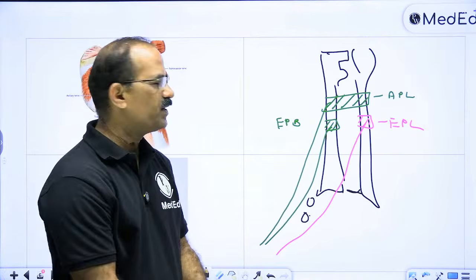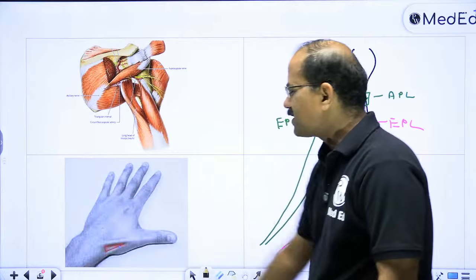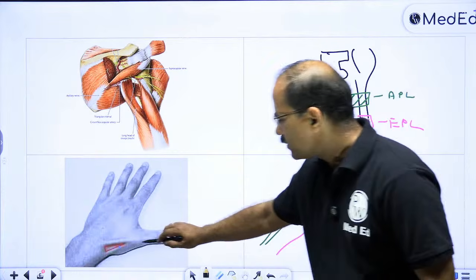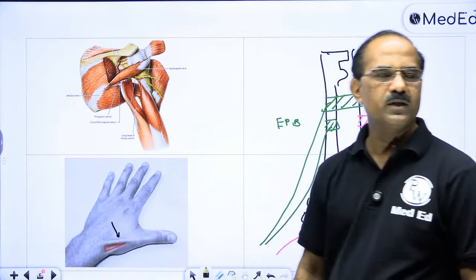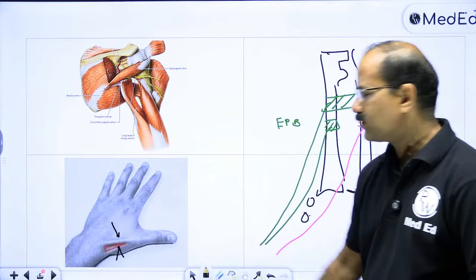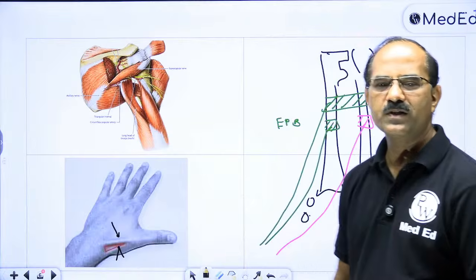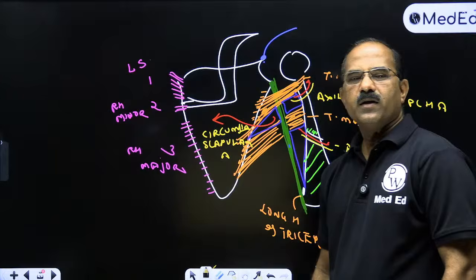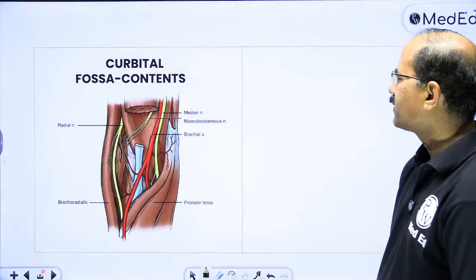Yes, Vicky, very good. Clear? So that's the snuff box. ये याद रखना. So look, what is this boundary? That's a medial boundary. And what is this boundary? That's a lateral boundary of the snuff box. So ये lateral boundary है, ये medial boundary of the snuff box है. Perfect. Okay.